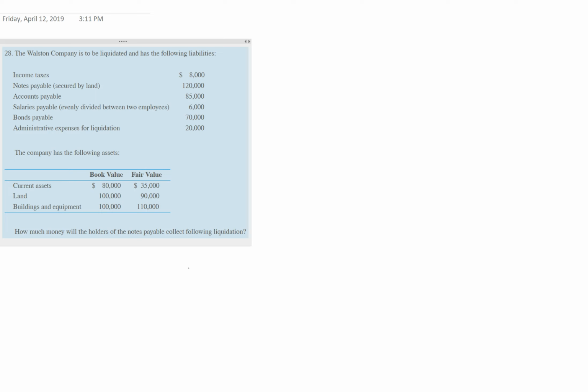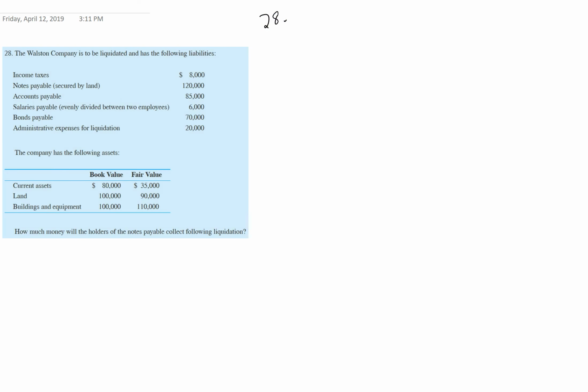Now first we'll try to figure out what are the free assets, and then we'll also check our liabilities. We'll first see what are the liabilities with priority, and then we'll check how much free assets we need to pay all those liabilities with priority. Then we'll check what are the unsecured liabilities and what percentage of unsecured liabilities we can pay based on the free cash or free assets that we have. So let's solve it.